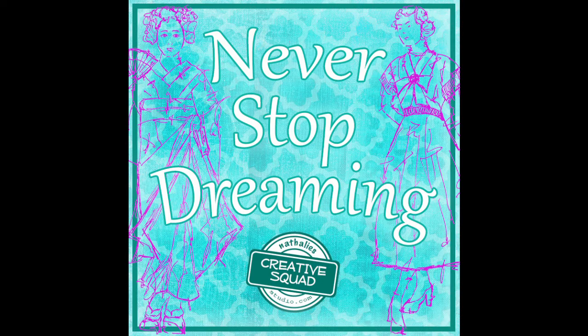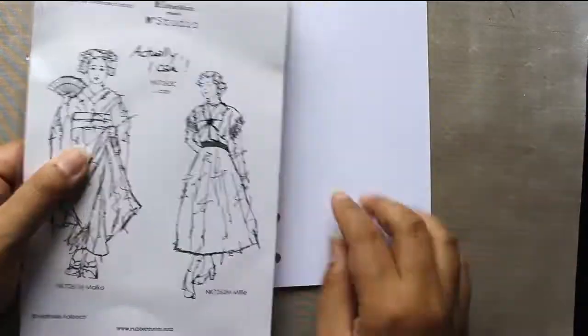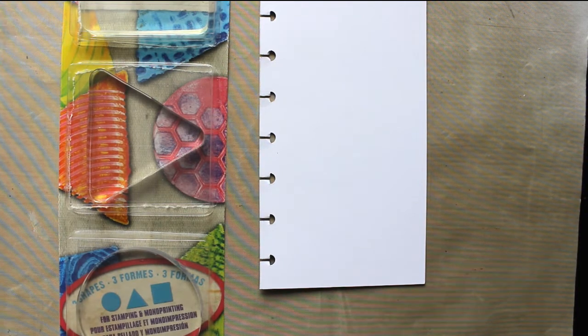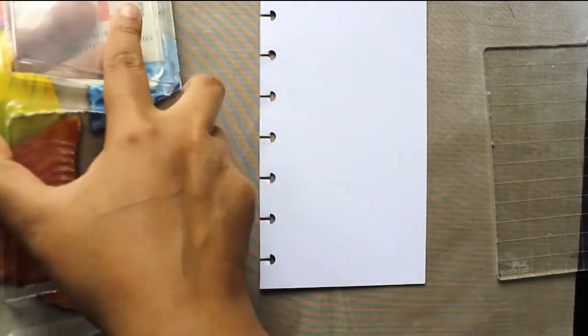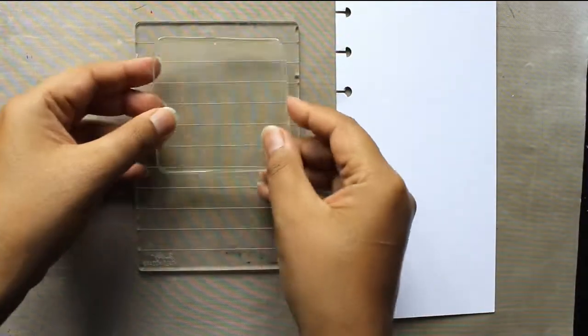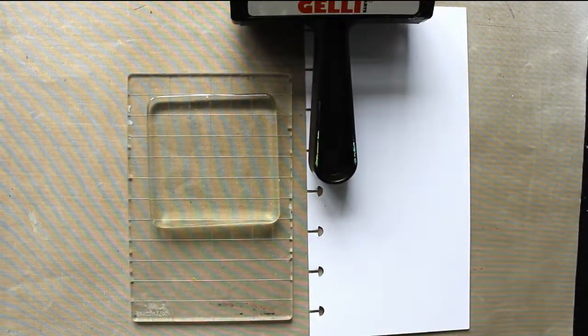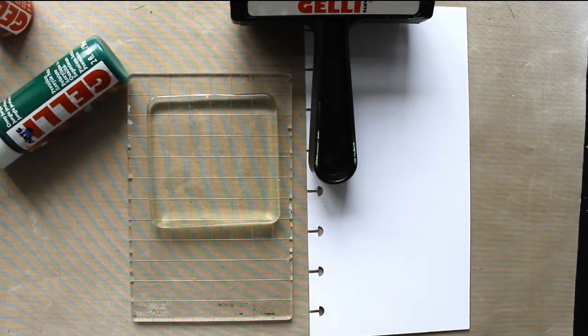Today I'll be working with two stamps, one of Nathalie's older designs called Marks, and her new stamp set from Rubber Moon Designs. They're called Maiko and Millie, and I Can, and they're absolutely gorgeous. So I'm taking some mini gel plates by Jelly Arts and placing it on an acrylic block because I'm going to be making some marks on it and stamping it down.